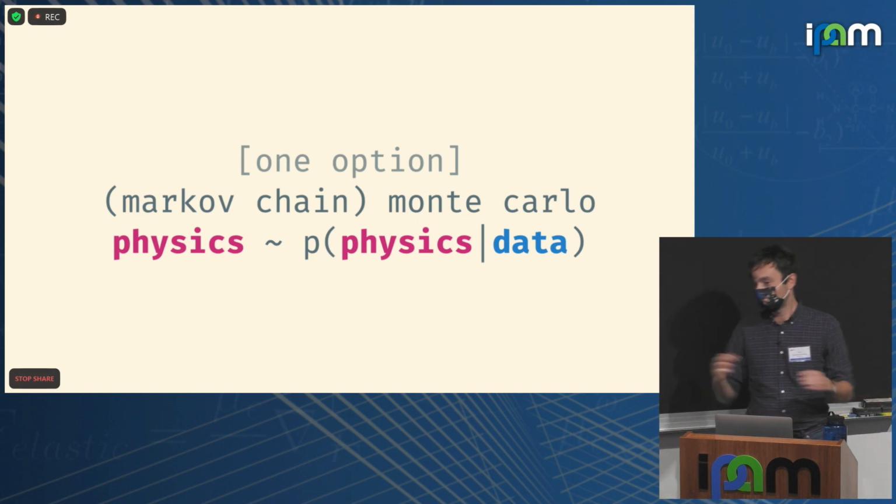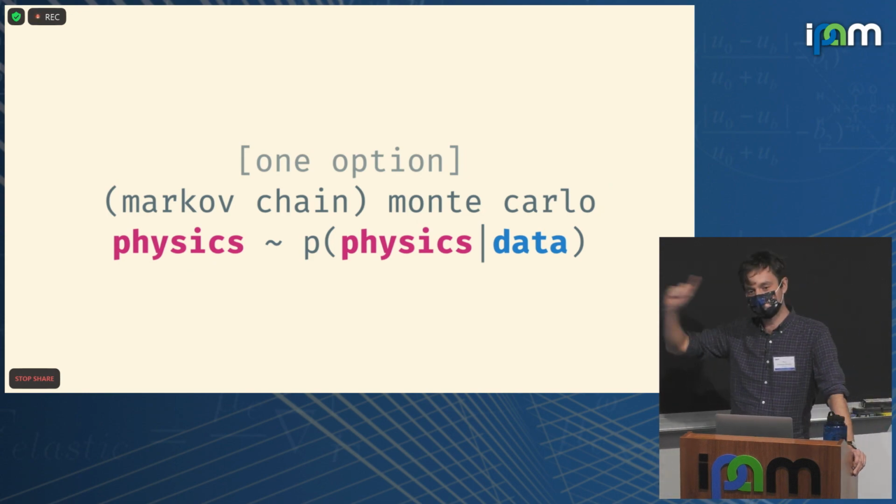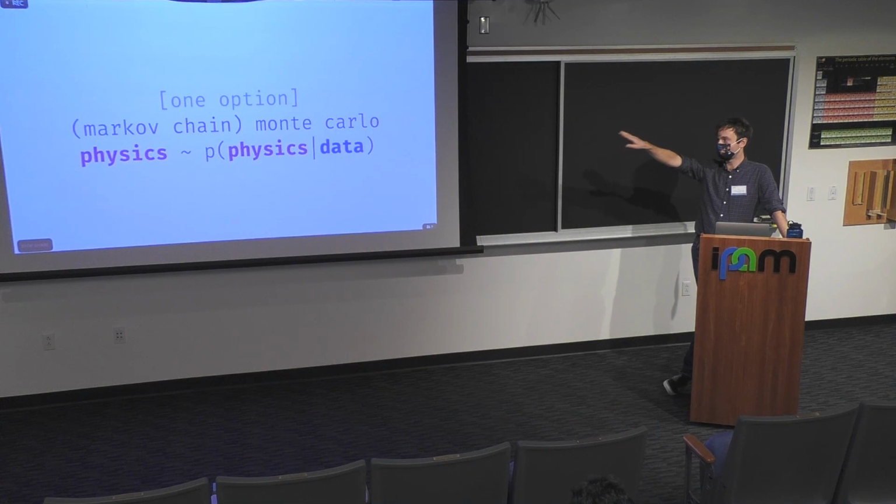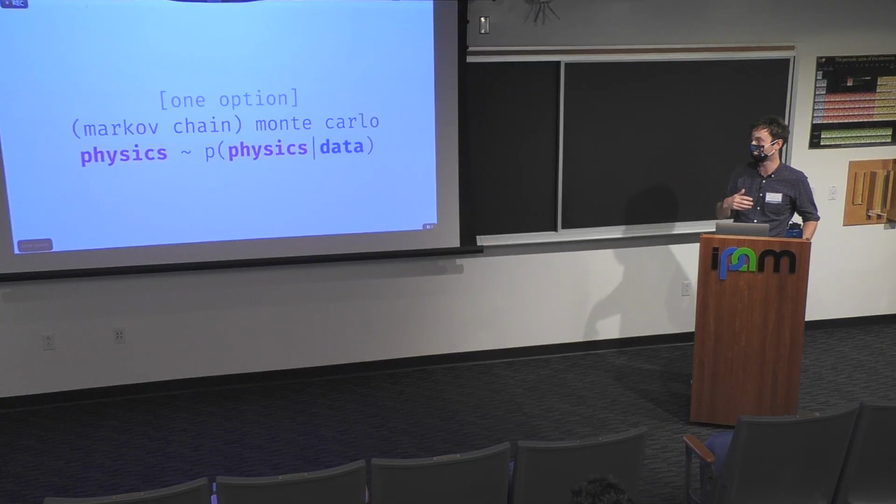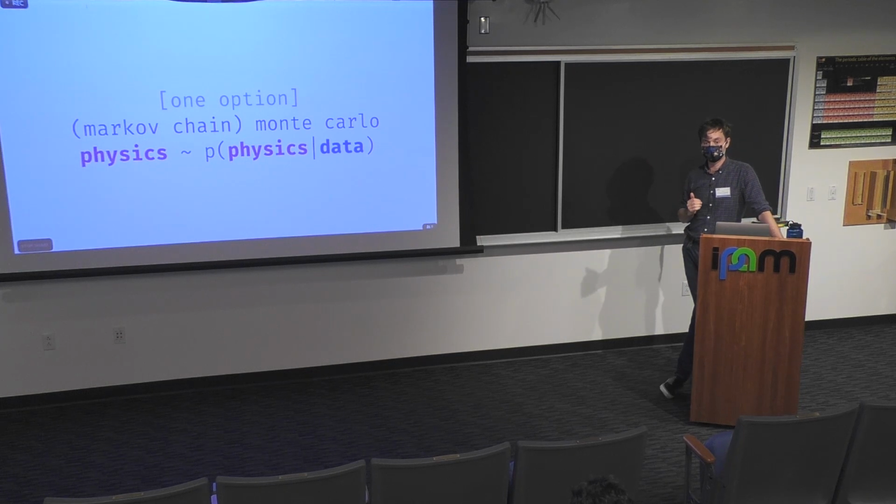Good. So I've said one option is to do this, and I think it's important to remember that since our goal is to do integrals, this isn't the only option, right? For example, if our physics was low dimensional, we would be much better off gridding up our space and using a quadrature, or perhaps we could even plug that integral into Mathematica and get the answer. That would be very cool. And so there are lots of cases like that where sampling is not the right approach.